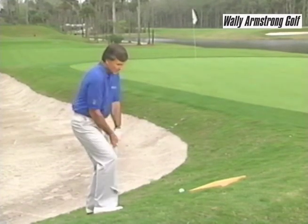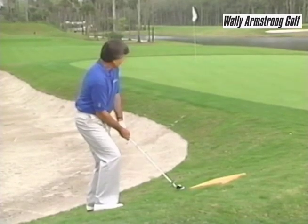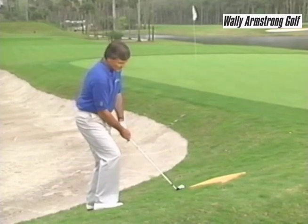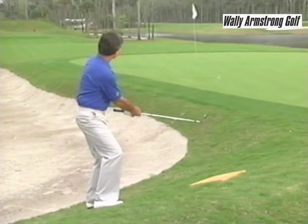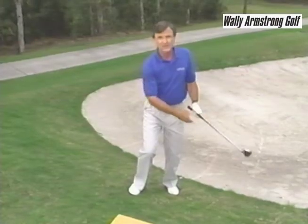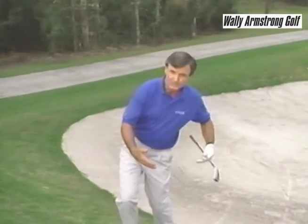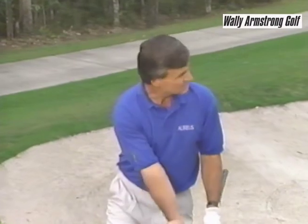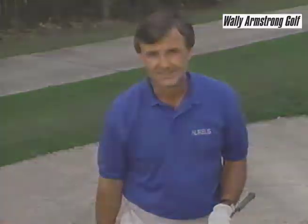It's so important to rehearse the feeling and feel the distance you need to move it. And now here's the shot. Just onto the green, along the slope, and let it just trickle right on down to the hole. Now if you work on these principles, if you divide the body in half, the lower body resists gravity, upper body sets to the slope, the face works the ball onto the green and down to the hole, you're going to be a lot better player off of these slopes.